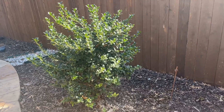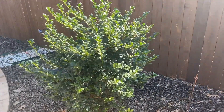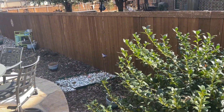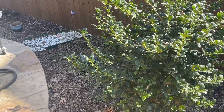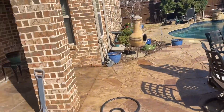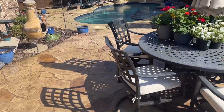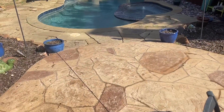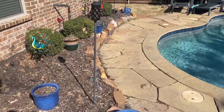We're in the back, and the back — I'm telling you — it does not look good. We planted this bush and another one just like it over there, and it died. I think it was the heat, but it did not survive the summer or the winter. And the patio — oh my gosh — we've got to clean the furniture. I just bought some new flowers to fill the pots, because as you can see, the pots have no flowers in them. We're going to do new mulch, because it definitely needs it.